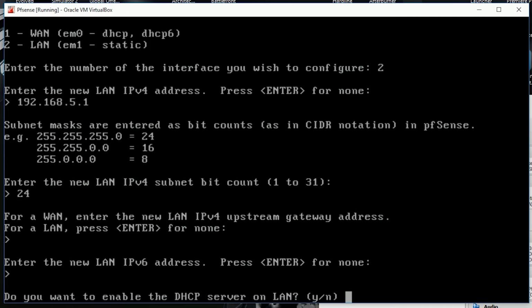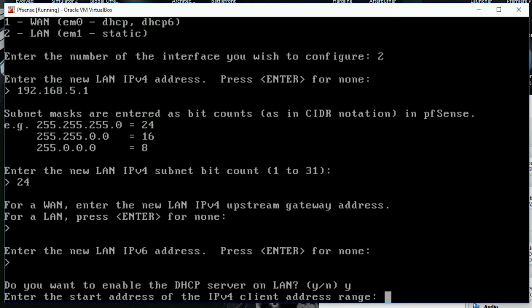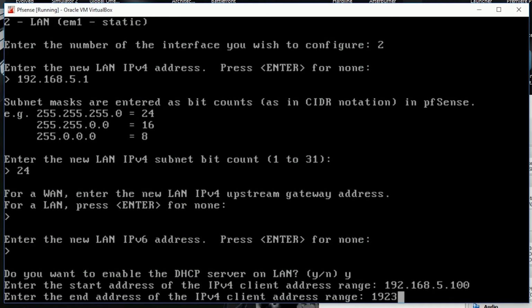You'll want to enable the DHCP server on the LAN, and the starting address is just going to be 192.168.5.100 and the end address 192.168.5.200. So that's going to give it a range of 100.